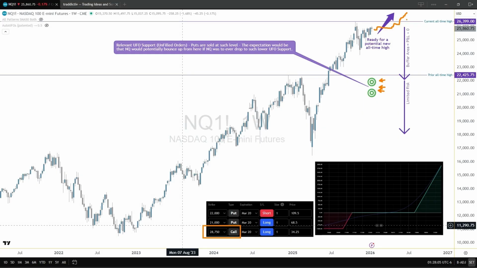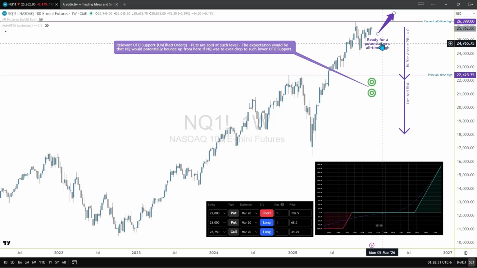So all combined means if the market goes up and we do have the breakout, we will begin profiting. If the market was to go down, of course, now we have less good news. We have a little bit of a problem on our hands, but really the problem begins below the strike 22,000. And the problem actually ends below the strike 21,000, which is where the limited risk will take place. In other words, the maximum risk of this trade is 1,000 points, which is the distance between strikes.